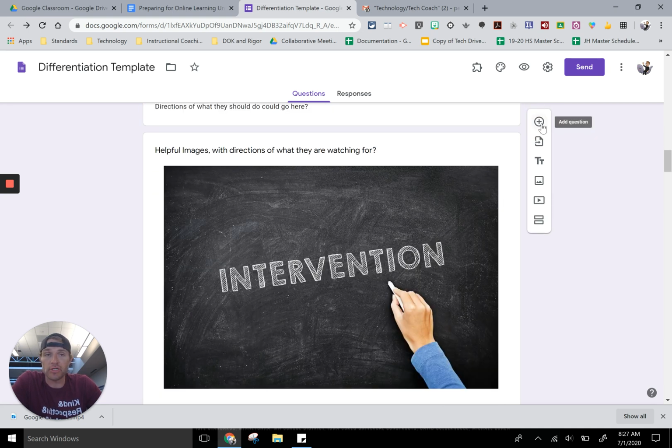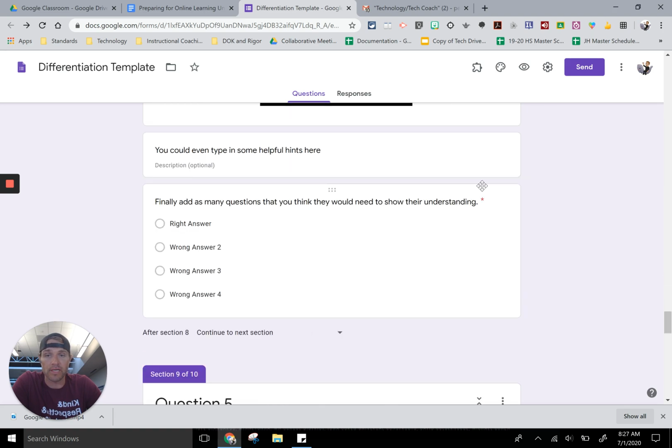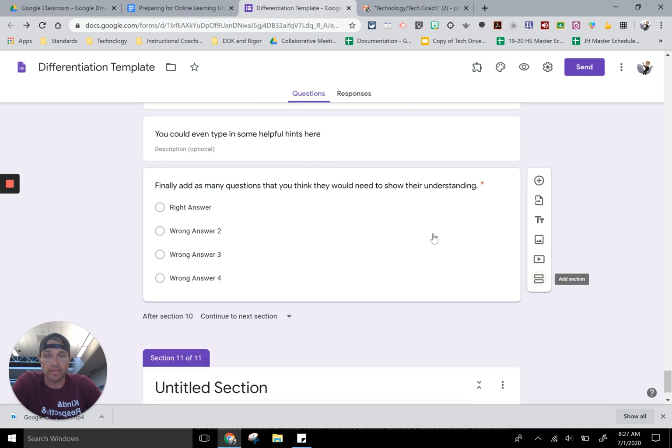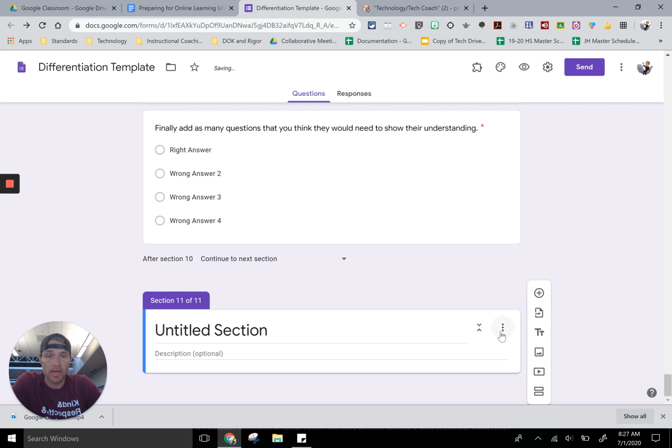How I created a section is over here. If I click on this bottom part over here, it'll say add section. So I go to where I want that section. If I want a new one at the end, click on this question, make sure that the cursor's there, hit add section, and it's going to put it there. Okay. At the end, I'm going to get rid of this because I don't need that.